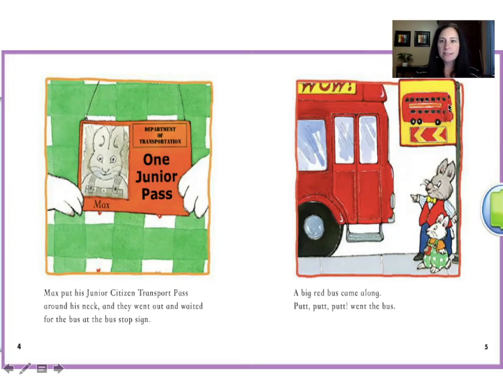I also noticed that there's a sign up here in the illustration that shows where you need to be at if you want to get on the bus. Is a bus a kind of transportation? That's right, it is. And it sounds like it's the first type of transportation that Max and Uncle Bunny get on to go to Zeke's Palace of Ice Cream.